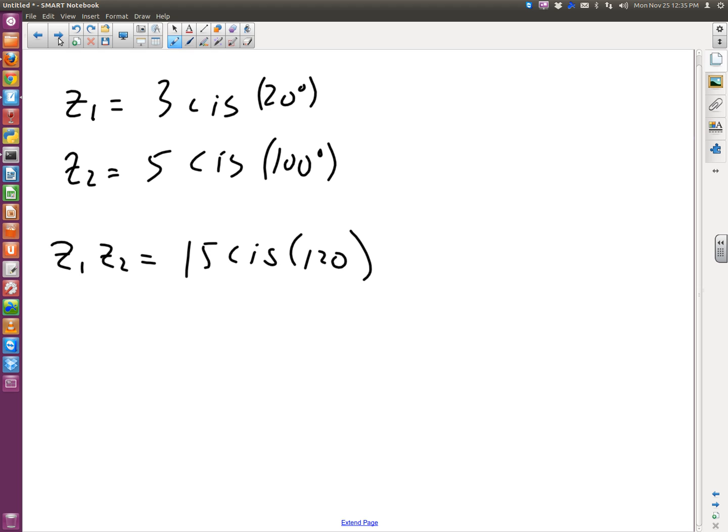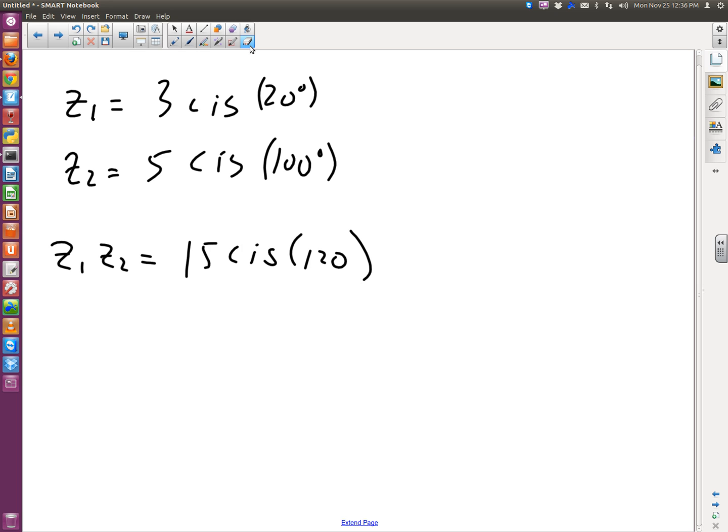If I knew what these were in Cartesian form, 1 plus i times 2 minus something, right? You have to do first, outer, inner, last, combine like terms. Oh yeah, i squared is -1, blah, blah, blah. Get an answer. No. 3 times 5, 20 plus 100. How easy is that? You can convert this to polar form and multiply. Yeah, we're going to do that.